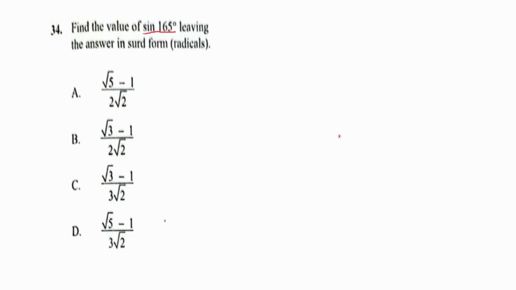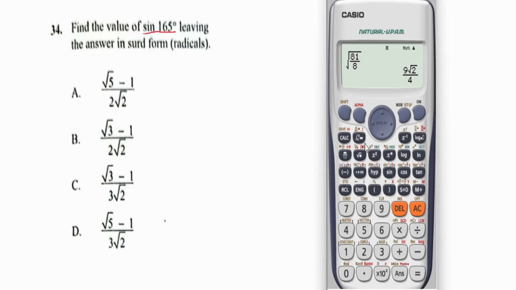Let's get onto the calculator quickly. So we have our calculator here, and I'm just going to put sine 165. That's just what I'm going to do. I'm not going to put anything else. So sine 165. I love to close my parentheses every time, and that will be equal to root 6 minus root 2 over 4, which we don't have here. So let me write that and then we put each of these into it to see what we get.